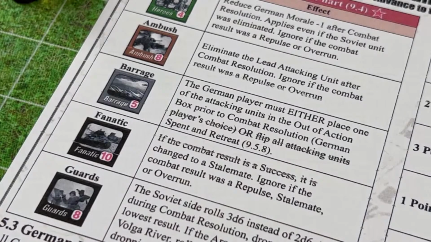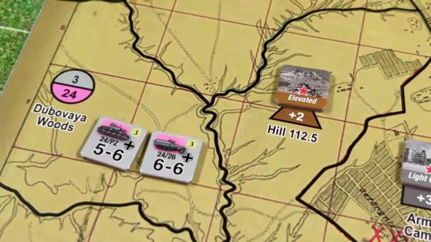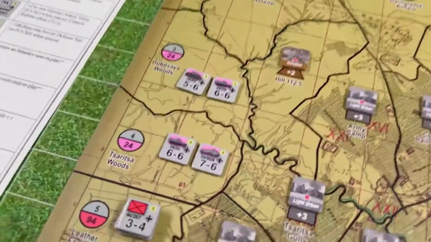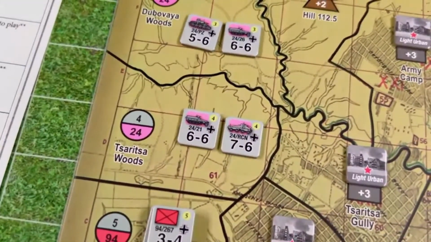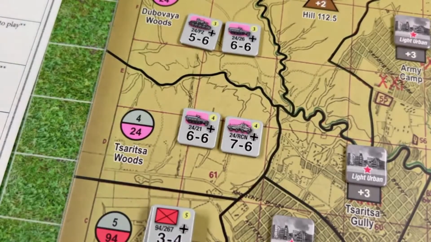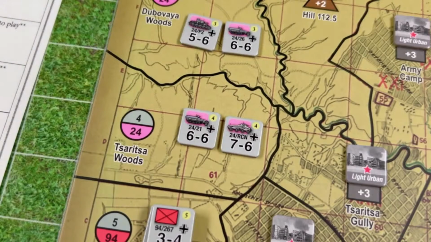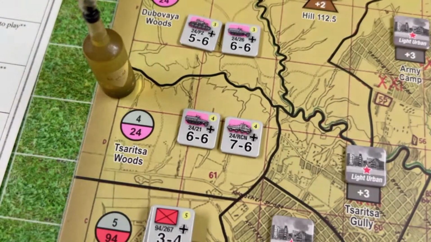So let's start moving something so that you see how things work here. What we're going to do here is we are going to start by activating an area. In this game, you activate areas, and then you move the units in those areas. So to mark the area, we have a real nice Molotov cocktail here. We'll place it here. We're going to activate our units in Tsaritsa Woods.